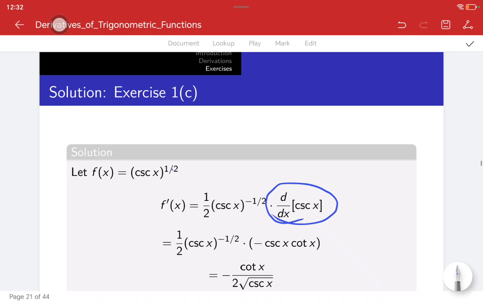And we know that the derivative of this is minus cosec x cot x. We have done that. So I'm sure you can see why we had to do that before we come to this problem. So when you're within such a problem like this, you can just write the derivative of this with one step. You don't have to show all of it, unless they say derive it alone. But if it's like this, you can just show the derivative like this. You don't have to show all the steps.